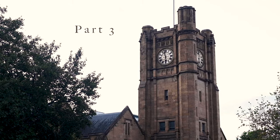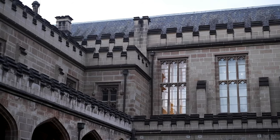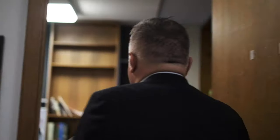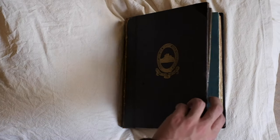Even though Ulysses is one of these giant encyclopedic masterpieces, it is also a book that you should enjoy first and foremost, before you go hunt down obscure references. Speaking of enjoying Ulysses without letting the allusions or complexity get in the way, I know just the right person to help us get our foot in the door. I paid a visit to my campus at the University of Melbourne. This is Professor Ronan MacDonald, Jerry Higgins Chair of Irish Studies. About a month ago, I studied an intensive Ulysses course with Professor MacDonald, and in this brief interview I asked him for some tips and advice on how to read Ulysses and how to get the most out of it.